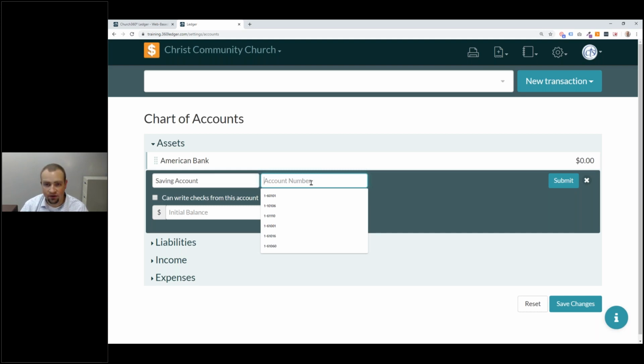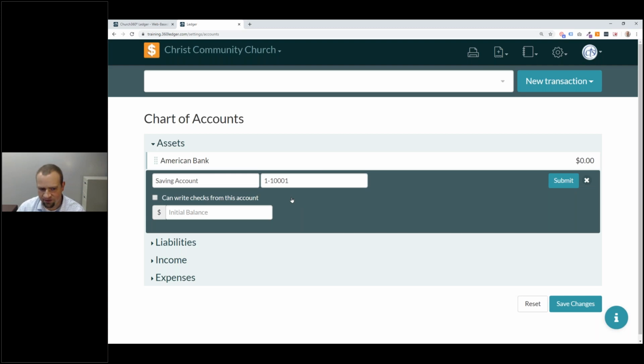Or you could have an account numbering system that you've used for years and everybody knows it, and it's easier to have that account number than to look up the name. That goes to the preferences of your church. I'm not going to tell you one is right and one is wrong. There's value in both. So that's your call, but I am going to come up with an account numbering system just for the sake of showing them on the screen. So a savings account will go 1-10001.